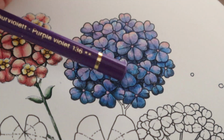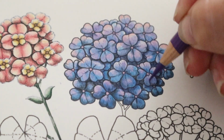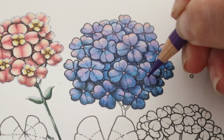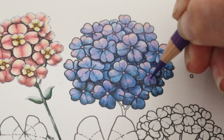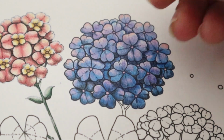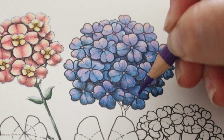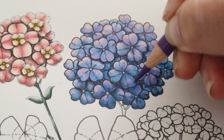Now, I just want to bring in a little bit more of that purpley violet in a slightly darker shade just down the bottom here, just to really have that color come through in between all the blue tones before we go in with our Sakura Jelly Roll and then remove a few of these black outlines.